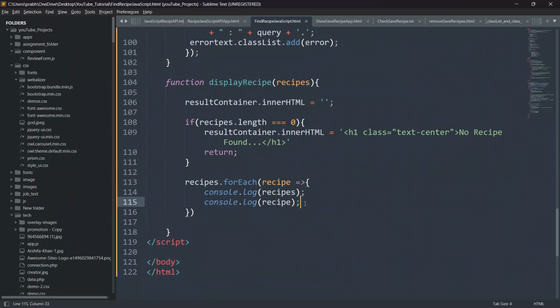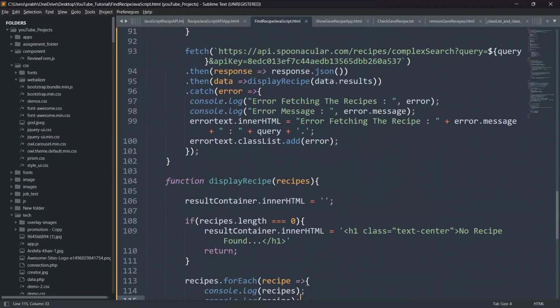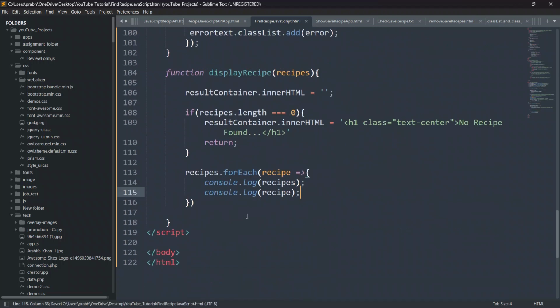First of all, let me just test. As of now, just save your code, guys. I hope our code will work, and we will be able to get something, whether it is an error message or something in the console.